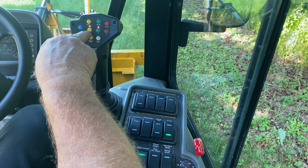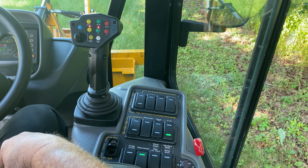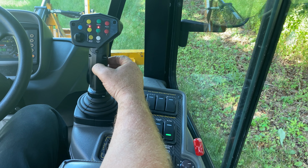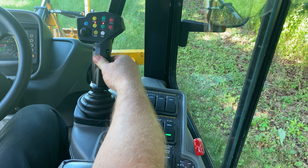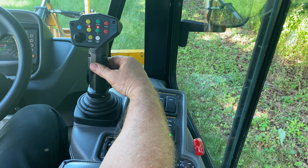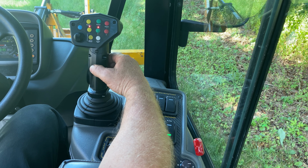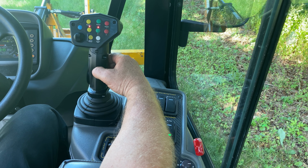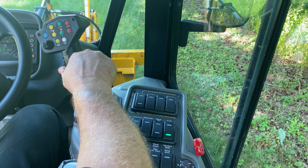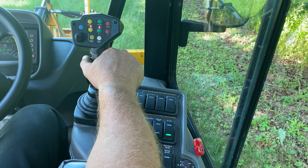You will notice that the yellow and the green lights on the joystick activated when it was switched to B mode. In the B mode, there will be a movement with your joystick forward and backwards. That will extend the upper link or upper cylinder in and out. Yellow circuit will be a left to right motion.